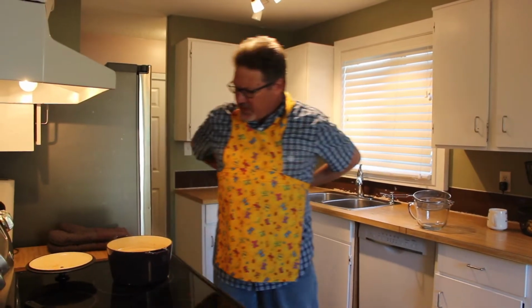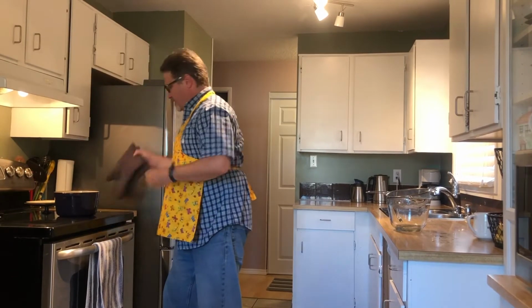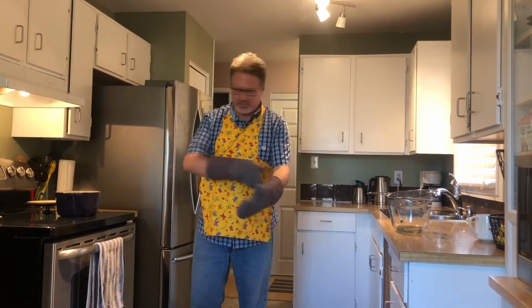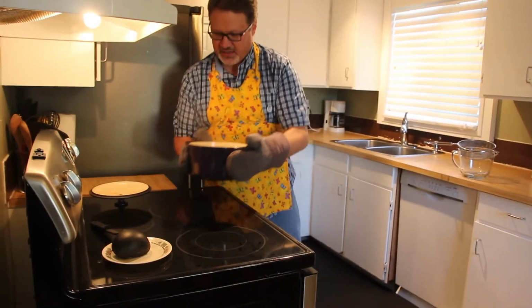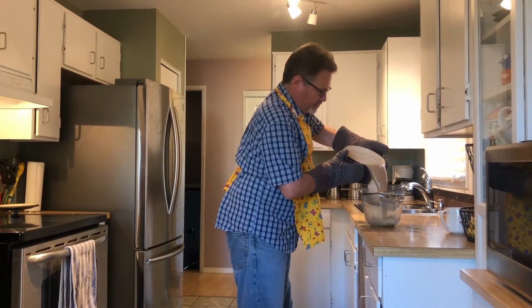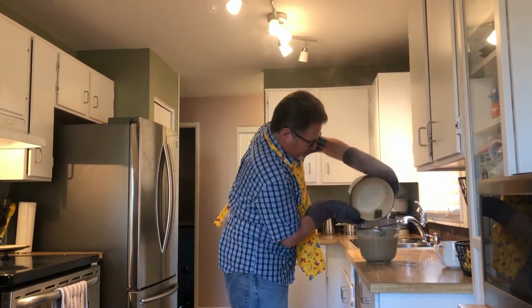Okay, and once that's on, just turn the heat off. Make sure you get oven mitts because this can get very difficult. So just pour it in slowly to avoid any splashback like that. Whoops, this goes there, but that's okay.